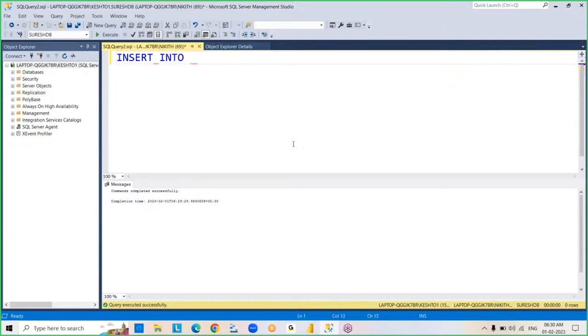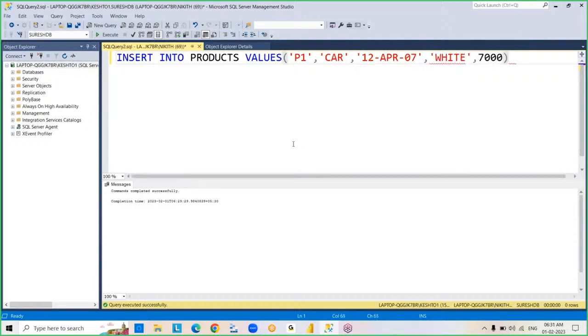Suppose insert into products, values keyword, syntax, product ID, suppose P1, product name, suppose car. Next, order date, something date here, comma, color of the product, white color, comma, sales amount, something like this.